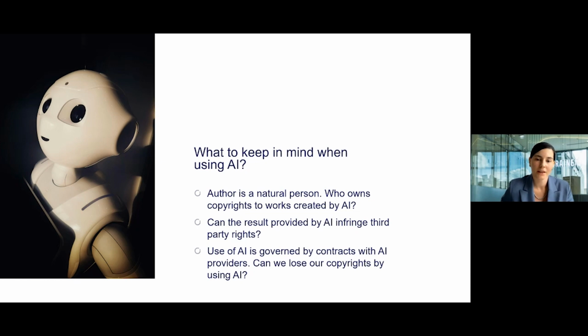Next issue is, can the result provided by artificial intelligence infringe third-party rights? The answer is yes. And here is something for you to keep in mind. For example, if you are uploading a copyright protected image and asking the artificial intelligence tool to change it, and you don't have the copyrights to this image, you can still infringe the copyrights also to this changed image, the result of it.